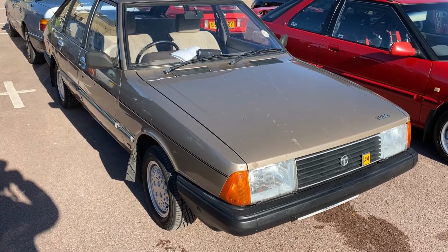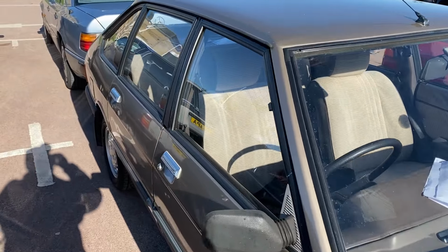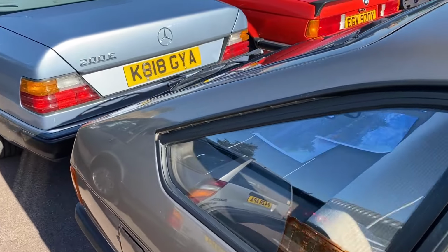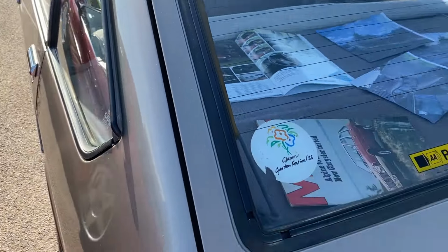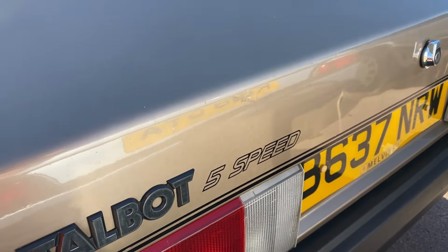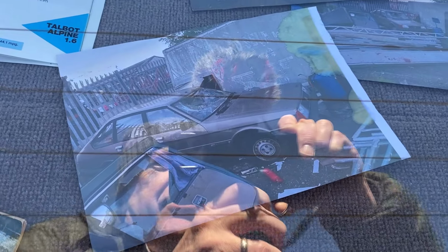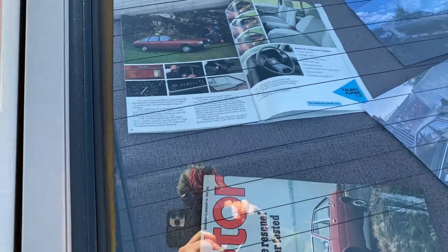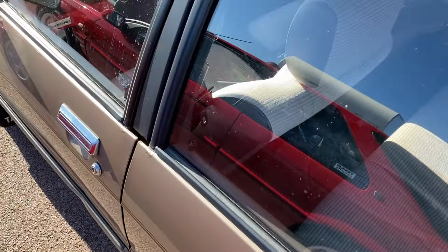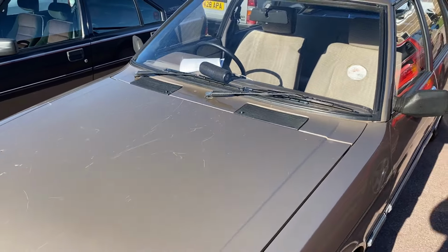Originally launched as the Chrysler Alpine, but in this incarnation it became the Talbot Alpine following the sale of the company to PSA Group. Designed, I think, by a guy called Roy Axe, who designed a lot of other cars in period. Relatively rare, it makes a big deal out of the fact that yes, it's a five-speeder when five-speed wasn't common, and this one's a survivor. Now if you look at some of the pictures in the back of it here, it looks like it was in a scrapyard, or certainly not looking so good, is it really, in those pictures? Great that the owners have got the original brochure with all the details on the car, and these are not commonplace either, to be fair. Quite a useful looking car, quite a fair bit of space in it, and I haven't seen another one yet so far today. Wow.